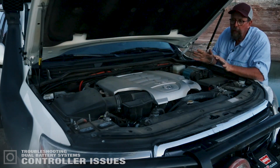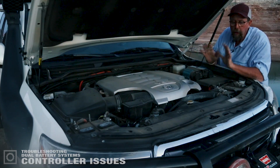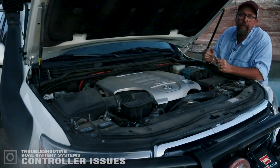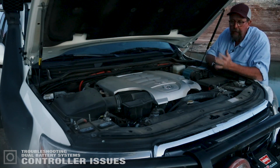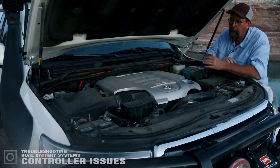So whenever you're working on any battery system under the hood, always remember: negative leads off first, negative leads on last, and that will take care of that arc fault concern with any battery connections underneath the hood.